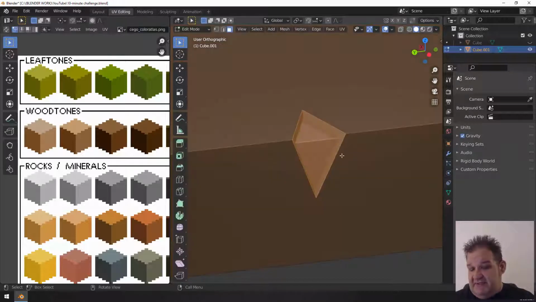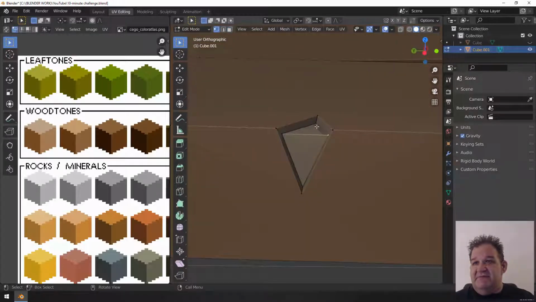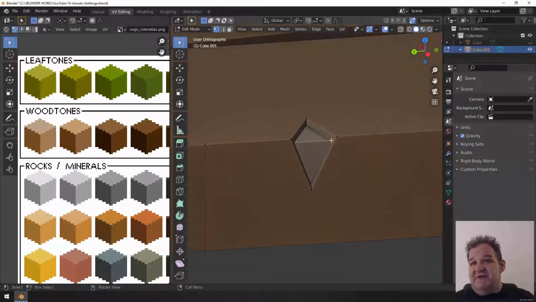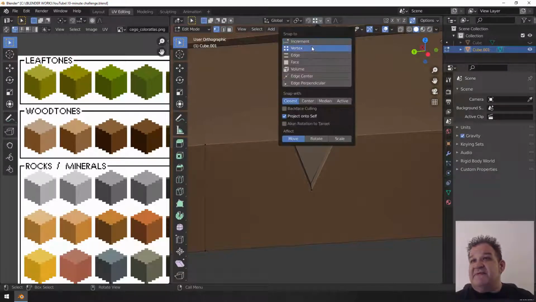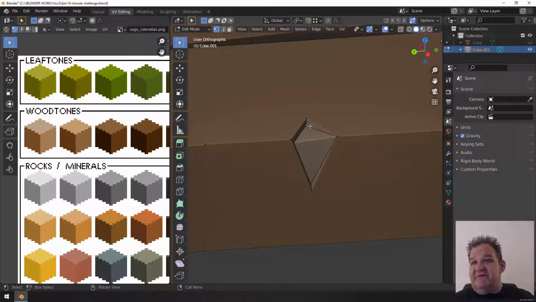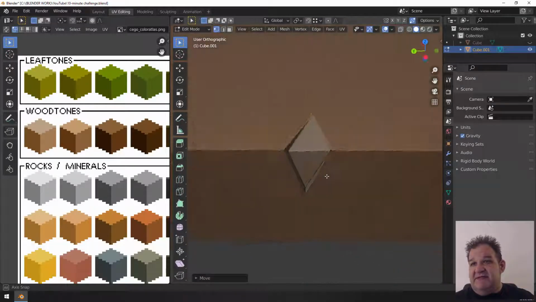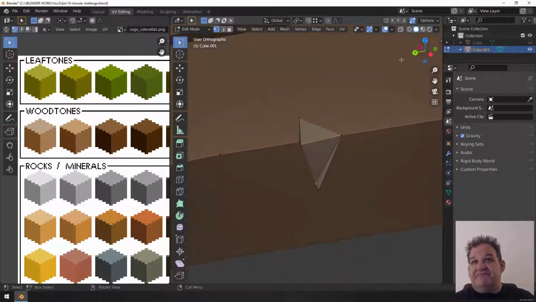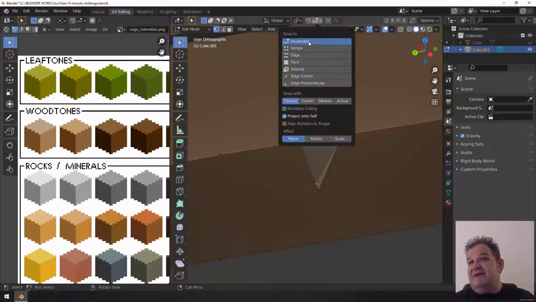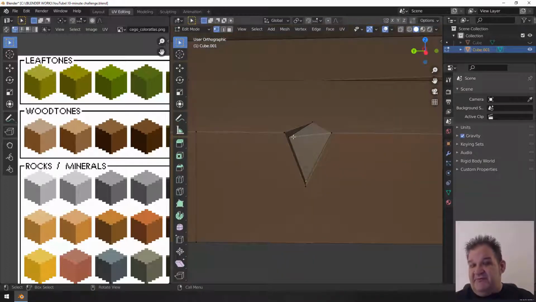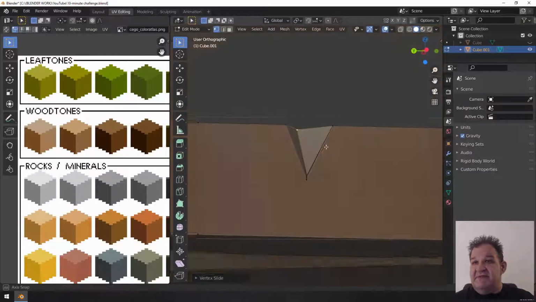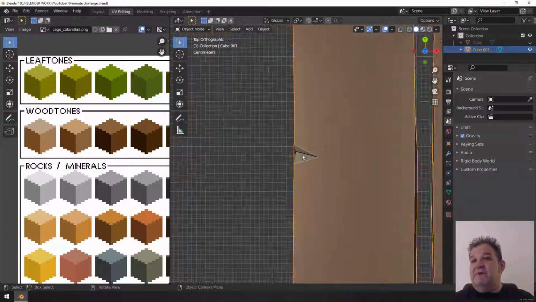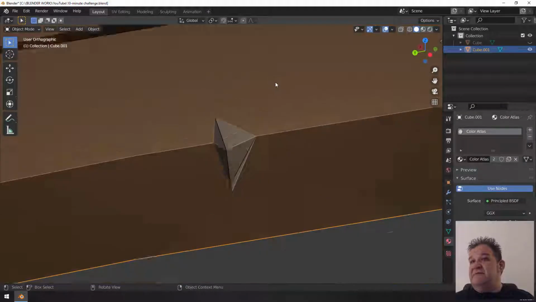One thing I probably could have done to make that look just a little bit better is maybe, let me just show you, turn on your merge vertices over here, and also turn on your vertex snapping, and then just grab that and snap this over here so that we end up with something a little less, you know, perfect. This would probably be enough, just leave it like that. You don't have to do anything like that, of course, but anything you can to add a little bit more visual flair is going to be better. You know, something like this maybe. There we go. And I think we're ready to finish this up.